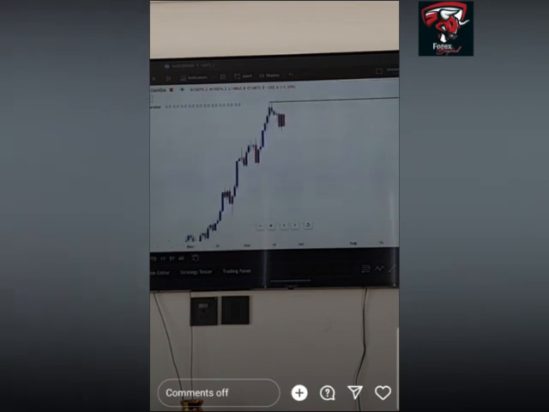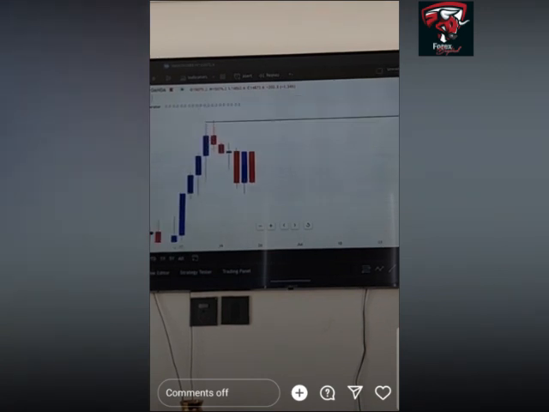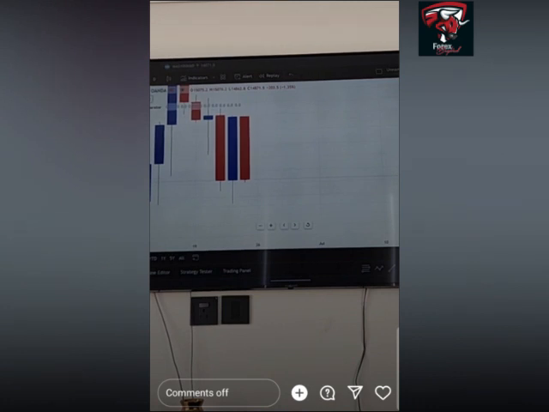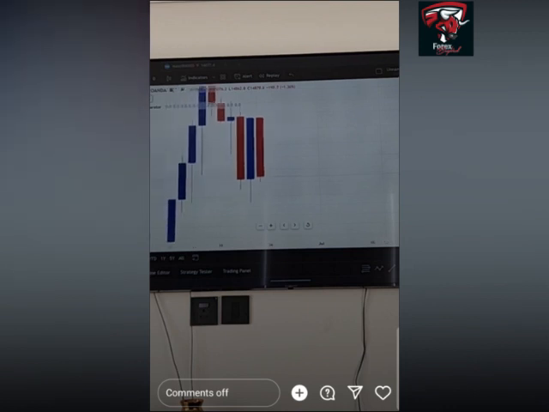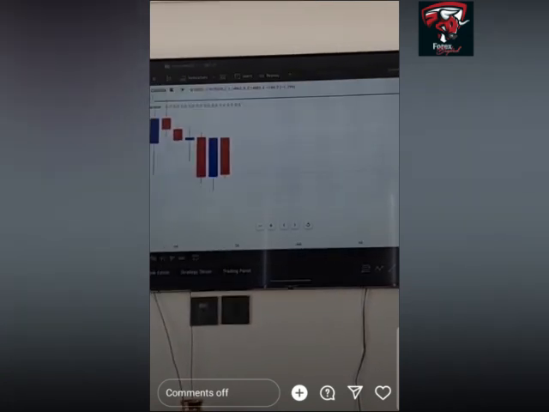So over here now, we can already see that they trapped. But now that they've trapped over here, what do we want to see? We want to make sure that price starts to reject that trap, because what you don't want to see is price going lower than that trap, because then we need another trap. So price could trap multiple times.